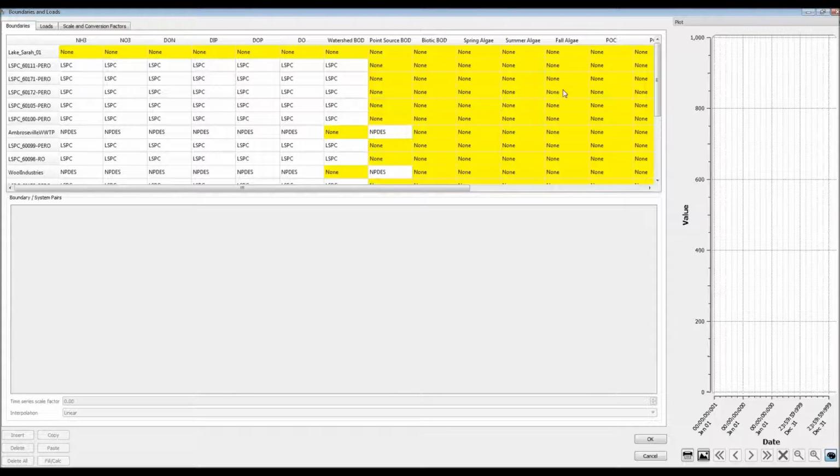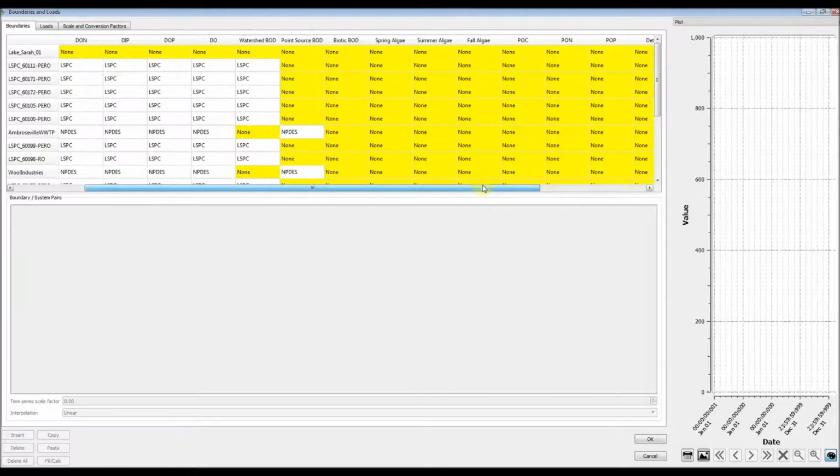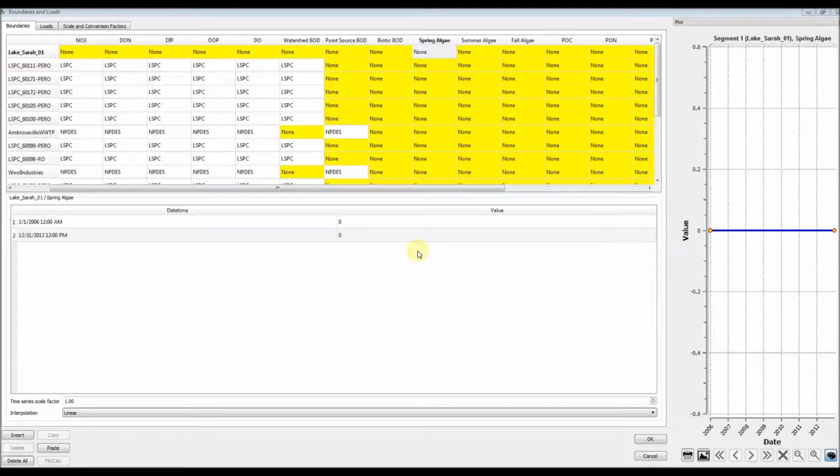We will need to set the algae boundaries to like 1 just so that we have some seed values there. And we could do that in a second. And then it just shows you that we have solids, loads, and temperatures coming in as well. So to set the algae, just so that we have a seed concentration, we're just going to put in 1 microgram per liter. All right, we're going to set the boundary concentrations for the algal components to 1. This way we have some biomass to start growing when the conditions are right in the system.